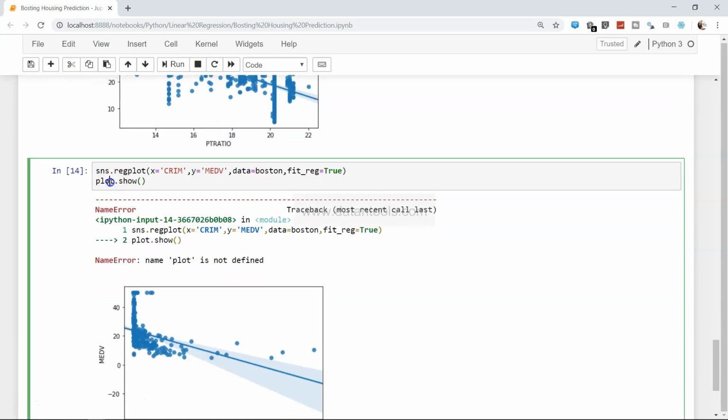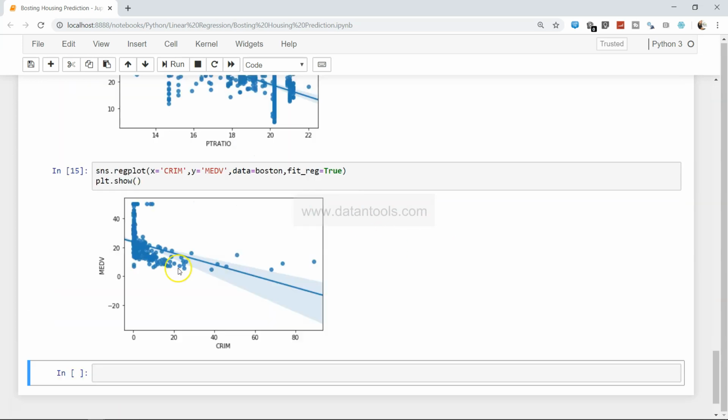All right, okay, what I'm doing with this, plt.show. Okay, so negative correlation, as you would expect, along with some critical boundaries that it is giving you the information.